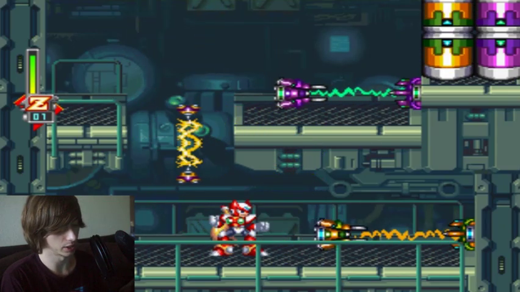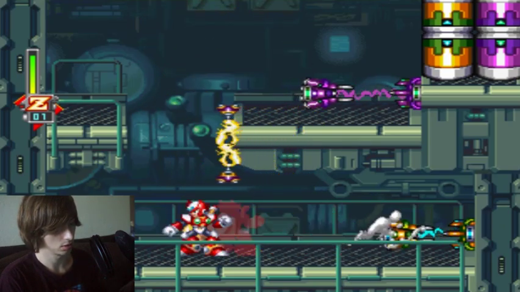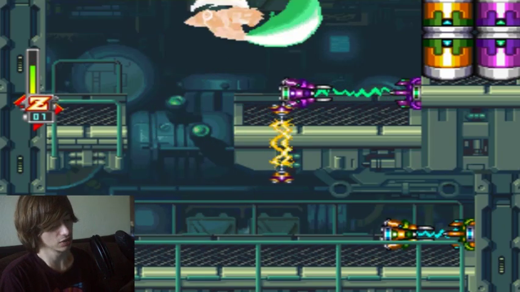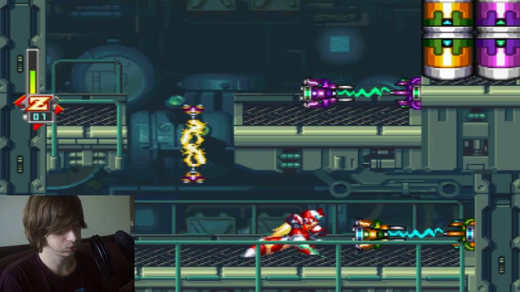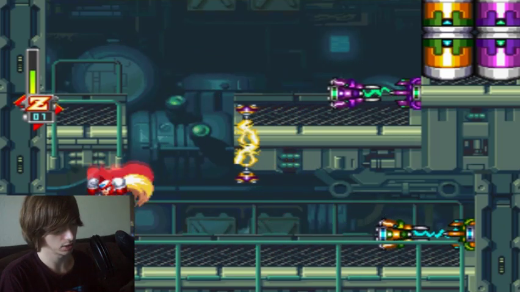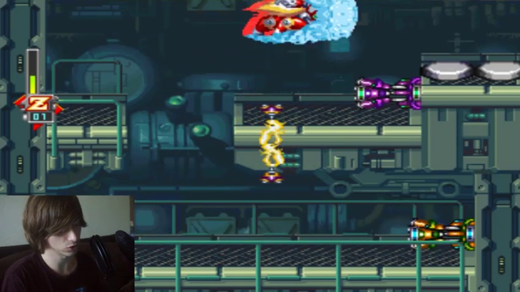Alright, here we go again. Here we go. It's when it gets to that point right there. That point right there. God damn it. This is frustrating. There we go. Got that. Why did I double jump? Get me through those doors, please.